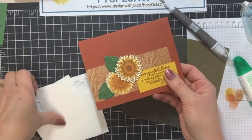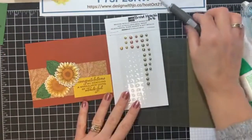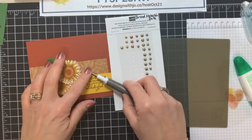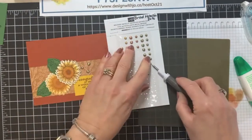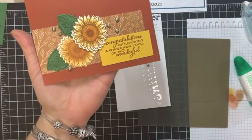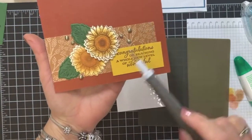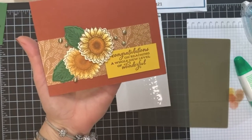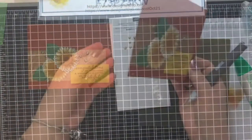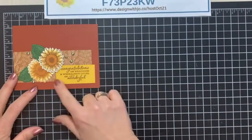Now I'm just going to put this flower on — it's going to overlap just a little bit. Okay, and then we have to have some bling on there I think! Let me pull in a little bit of bling. We're going to put on some of the brush metallic dots — you can see I have lots of the antique gold, so I'm going to use those. Interestingly, if we count them and going off the catalog, there are actually six of them on our piece. It seems quite balanced like that so I'm going to leave it as is.